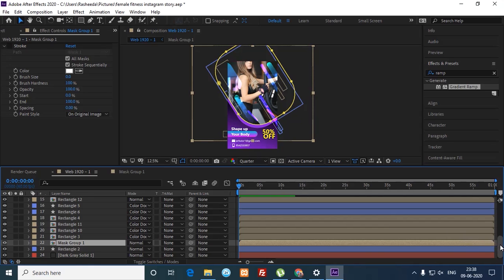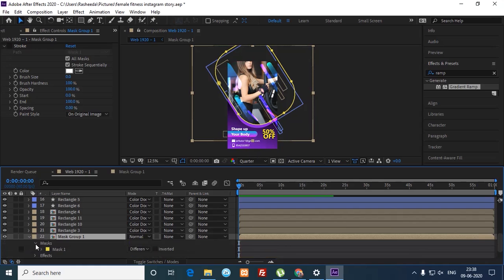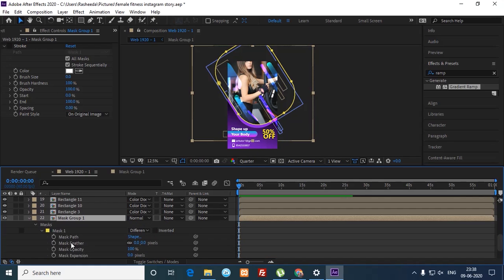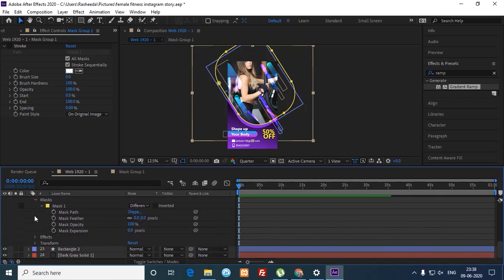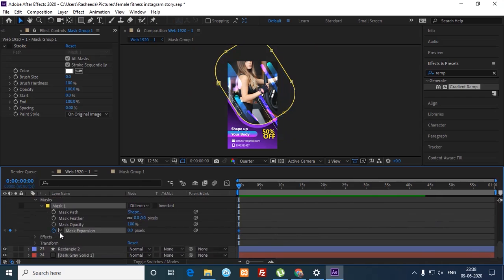And also you can animate that mask as well. Go to the mask, choose the mask, click on this mask expansion there at the stopwatch. Few frames forward, shift page down.